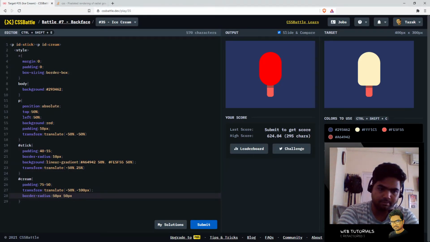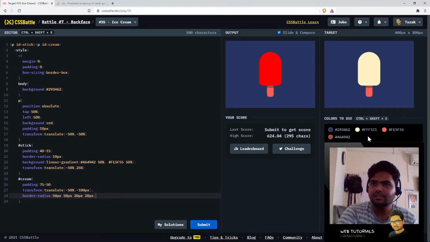Then we have the bottom right and bottom left. I think this should be 25 pixels, or 20 pixels. 20 pixels is right, so we can have 20 pixels and another 20 pixels.